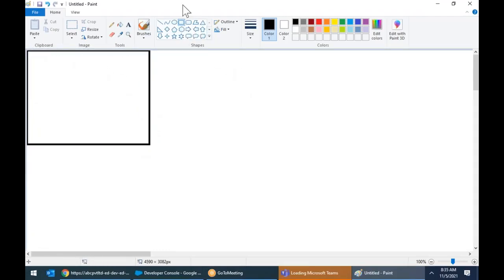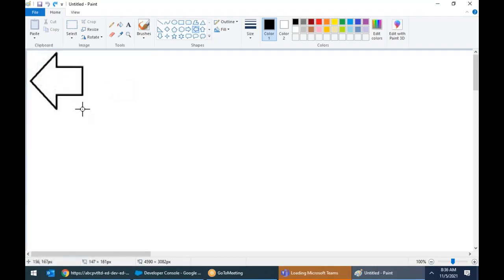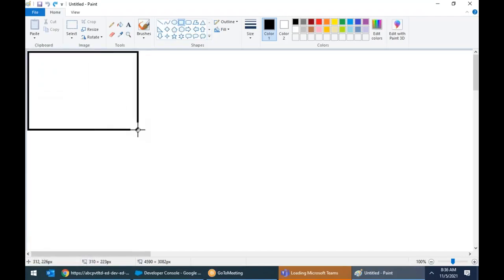This corner is called the 0, 0 location. Every component, if you remember when I created the first component, started from the top corner, exactly from this location. Any component will start from here.